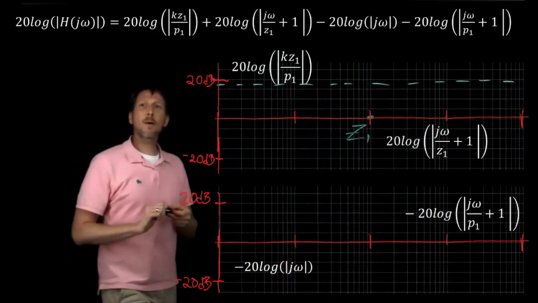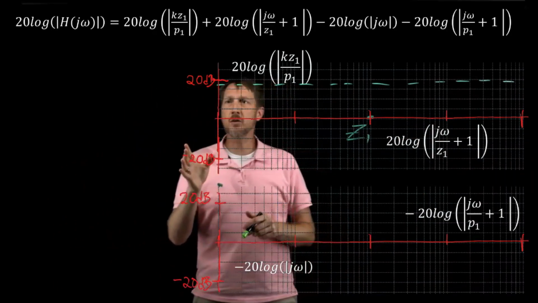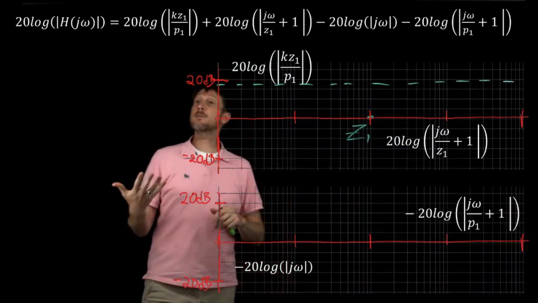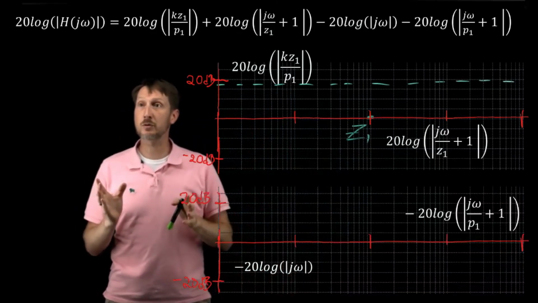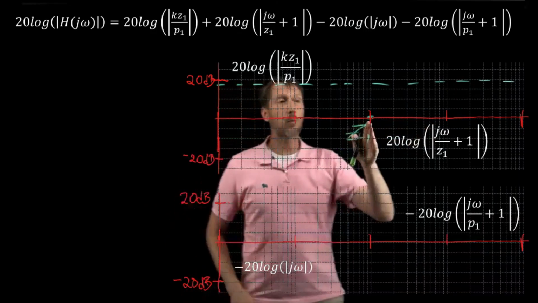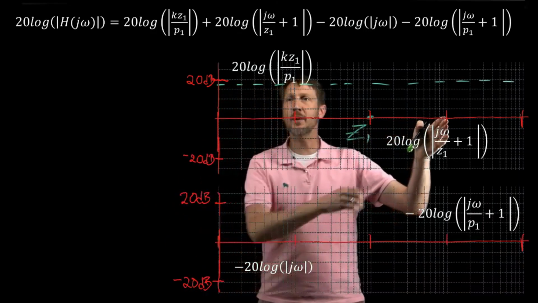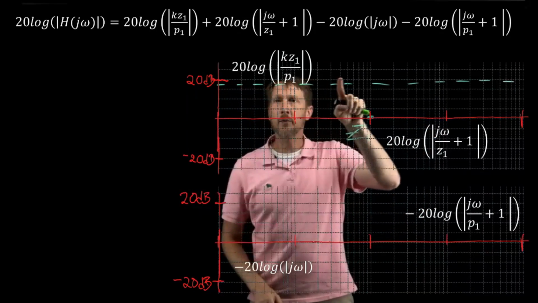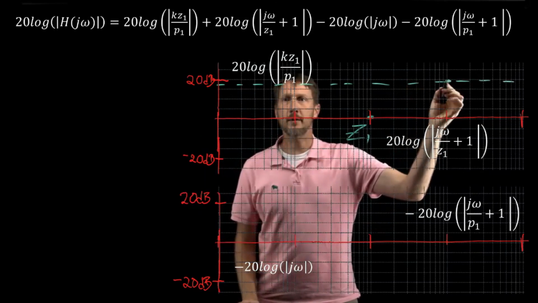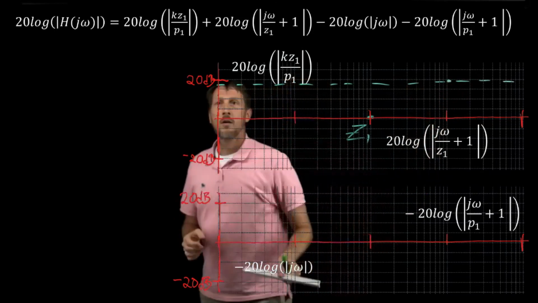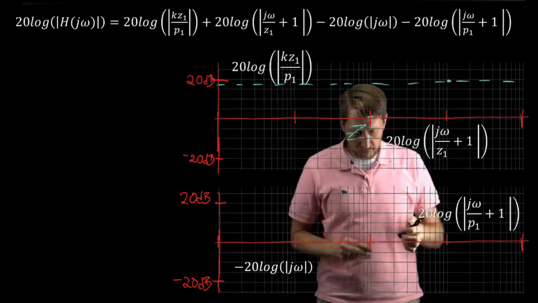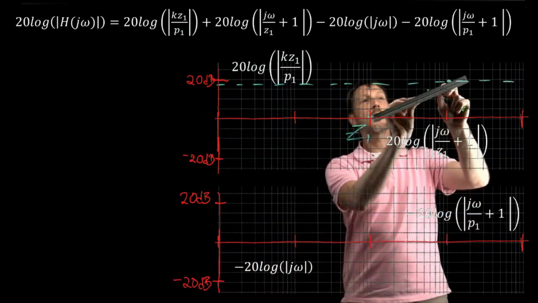What we do from there is now we plot 20 dBs per decade. This comes out of it being 20 log. So it's a positive 20 log. That's going to give us 20 decibels of gain over 1 decade of frequency. So we're going to look at wherever Z1 is, we're going to go 1 decade above there. And then we're going to look at the 20 dB line. And we're going to trace across the 20 dB line. And we're going to put another point right there. And that is 20 dBs per decade. And then we're going to come back and we're going to make an arrow connecting these.